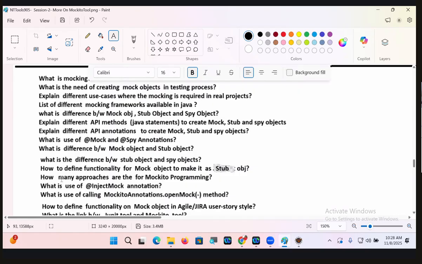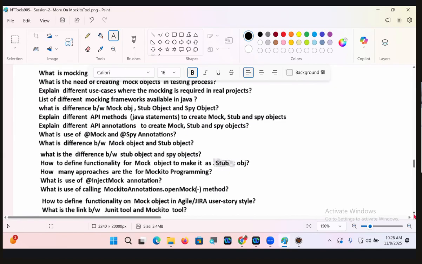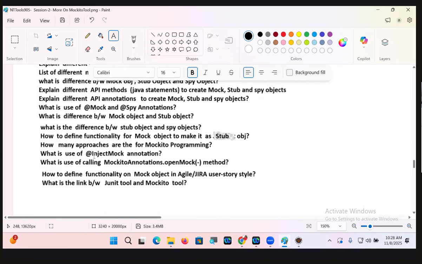How many approaches are there for Mockito programming? Programmatic approach and annotation approach. What is the use of the @InjectMocks annotation? It is useful to inject mock and spy objects into real objects. What's the use of calling MockitoAnnotations.openMocks? Because of this only, all annotations will be activated.